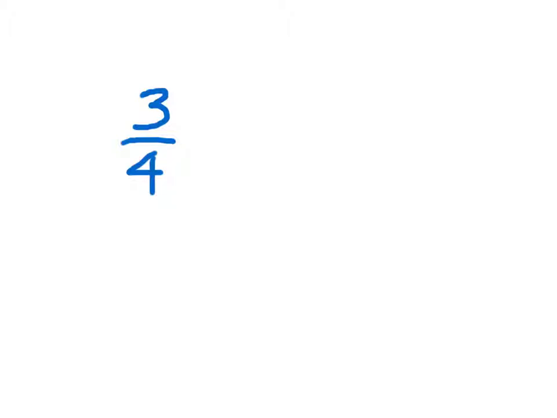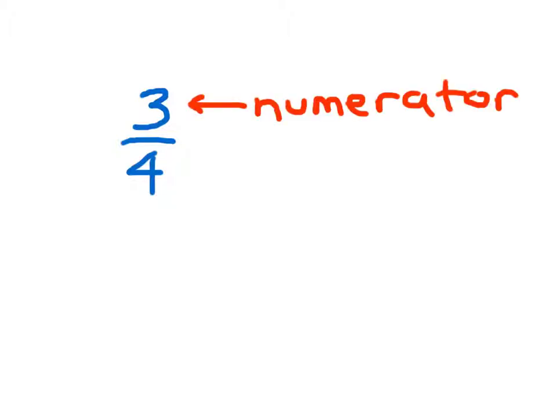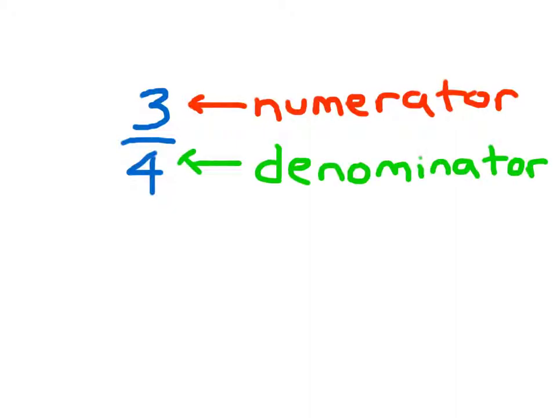I'm going to label them. The fraction has a numerator. And the fraction has a denominator as well. Sometimes we think about ways to remember this. D, denominator, down. It's the one furthest down. So we have 3/4, and we have the numerator over there.